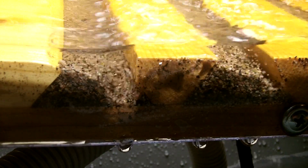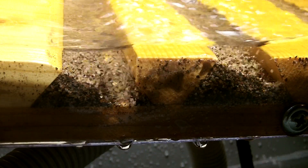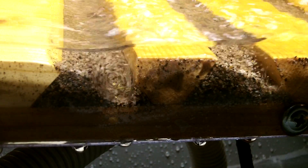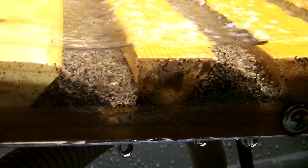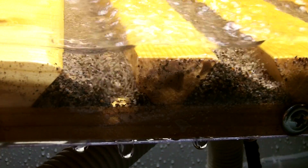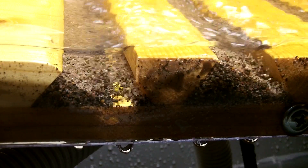Now pay attention to these two riffles and how they differ in handling the sands. The flat-faced riffle makes a little vortex in there and spins the material, throwing the lighter material out that way. The one on the right throws the material back up the back wall and into the water flow again. So changing the shape of the riffle makes quite a difference in how it handles the processing of the sands.